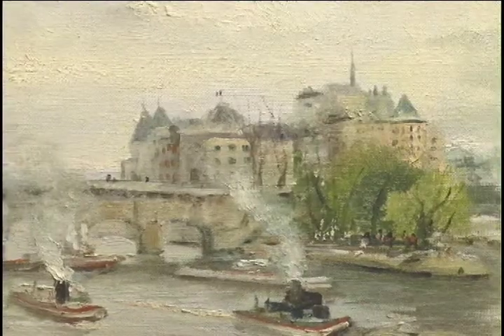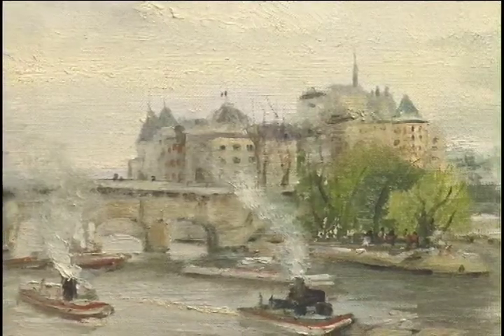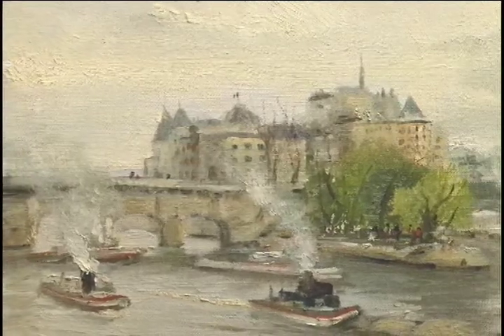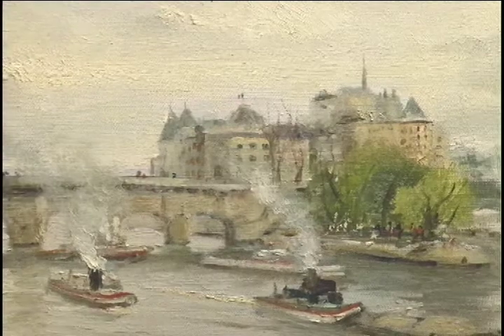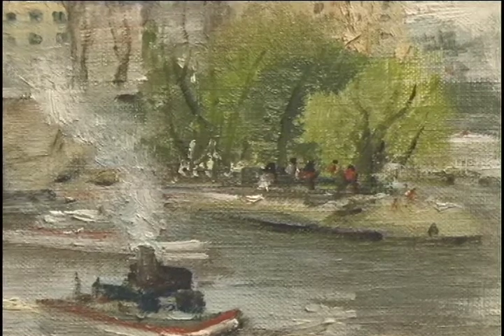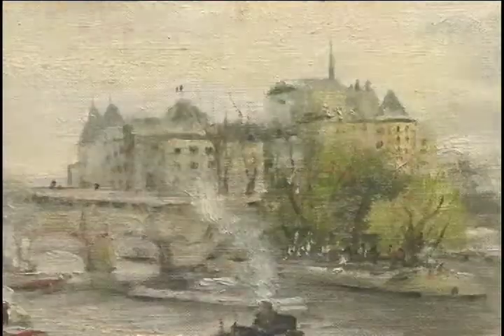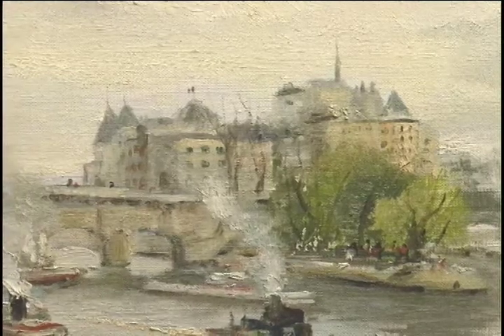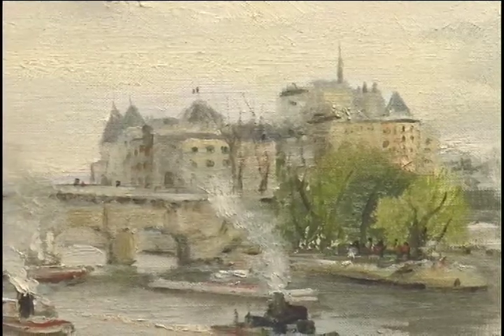His first visit to Paris was accomplished on a shoestring budget. Tom and his young family lived on the streets for five days in a borrowed mobile home until they were asked to move along. During those five days, Tom set up his canvas in the open air and painted feverishly. The bold strokes and evocative colors of those early plein air paintings were his earliest experiments with the Impressionist style.